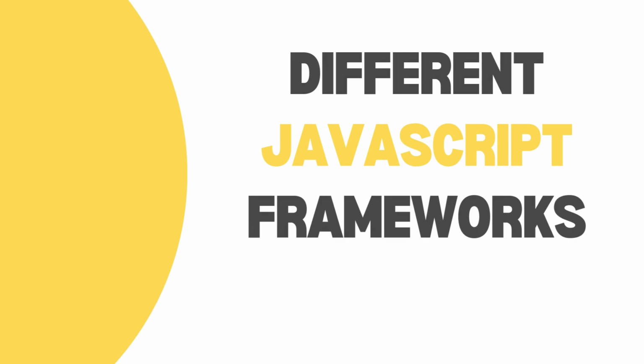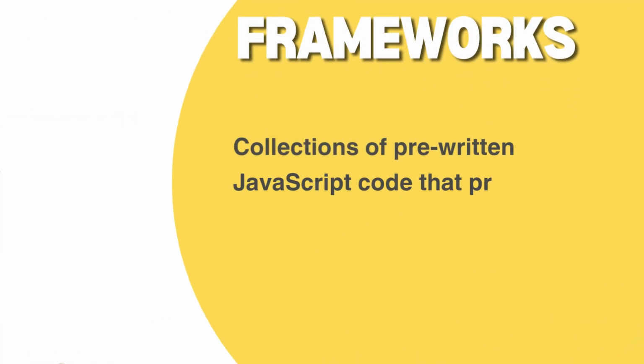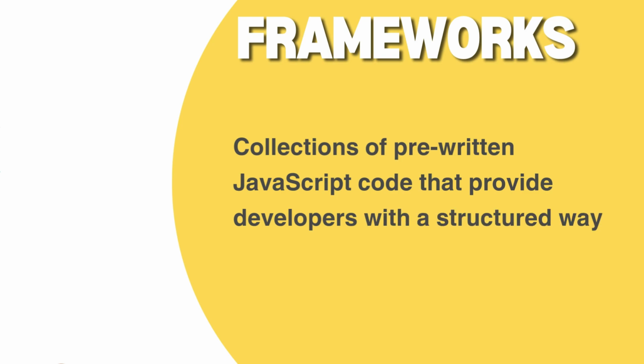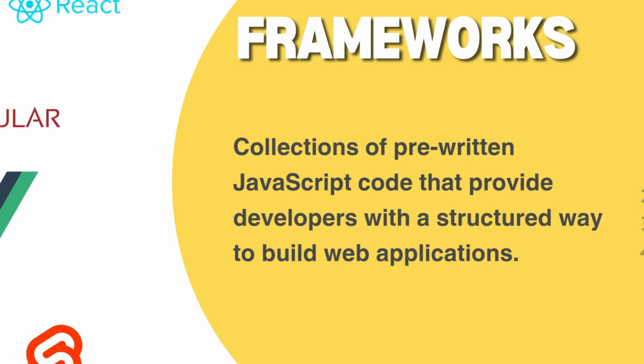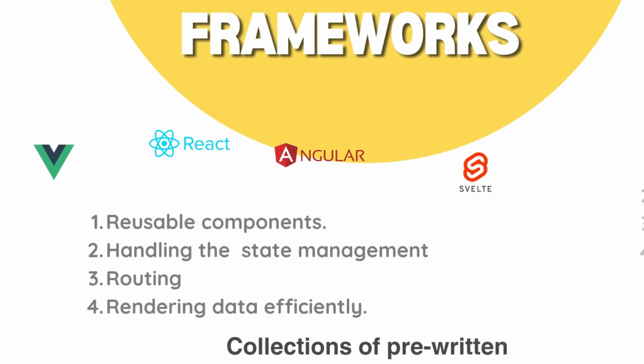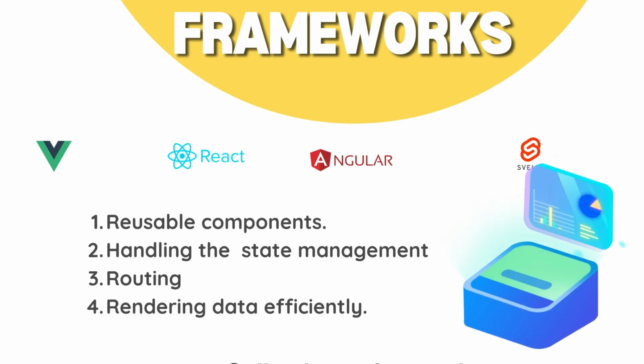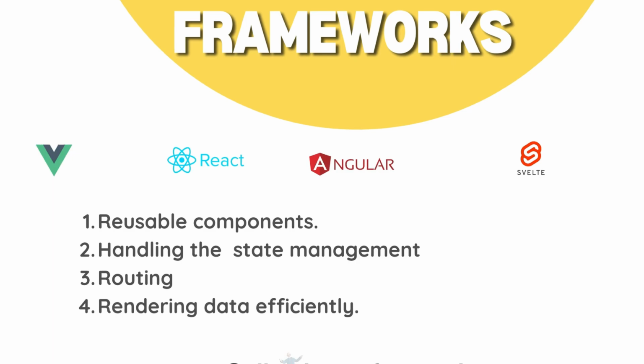Now let's talk about JavaScript frameworks. Frameworks are collections of pre-written JavaScript code that provide developers with a structured way to build web applications. Popular JavaScript frameworks include React.js, Angular, Vue.js, and Svelte. These frameworks speed up development by providing reusable components, handling the complexities of state management, routing, and rendering data efficiently.